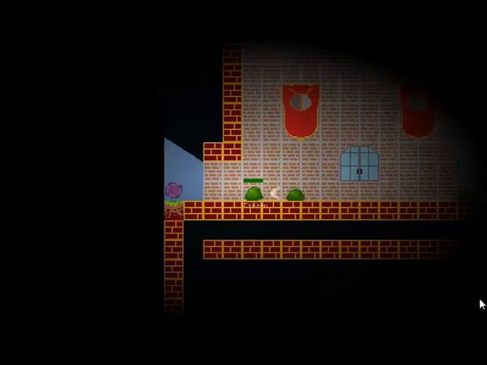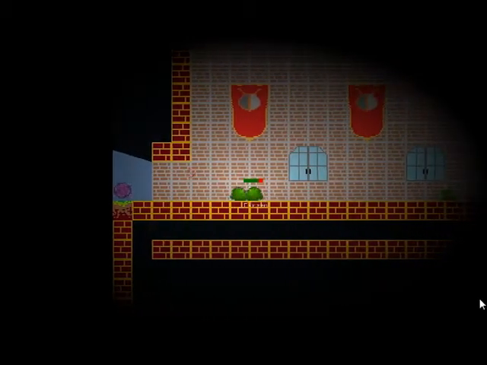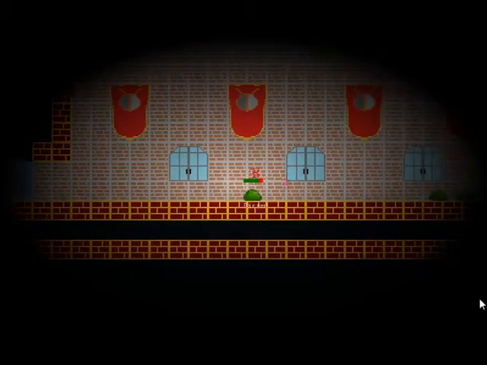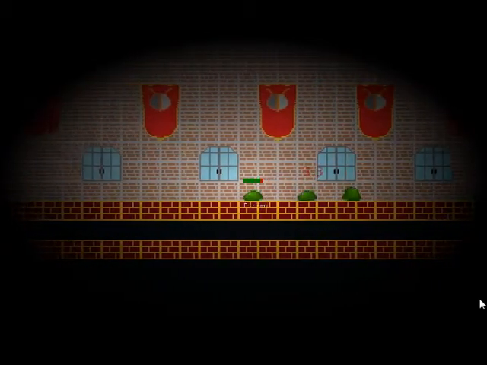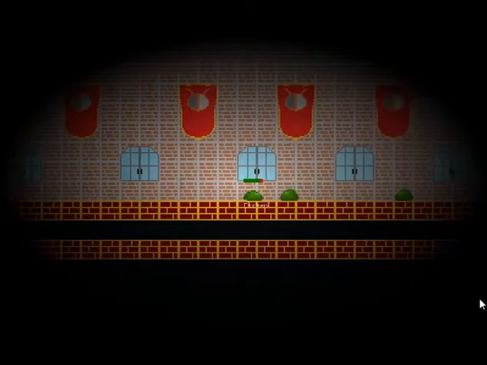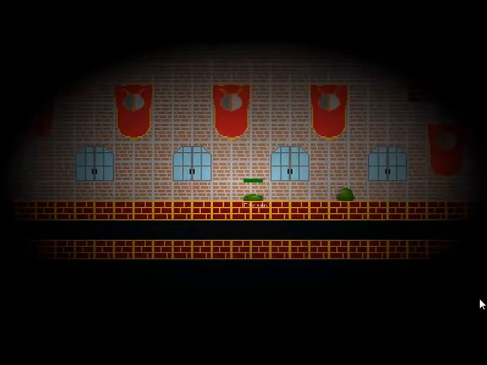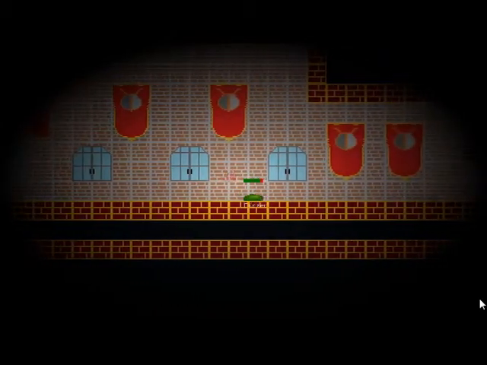Alright, so now we go into the castle. And for some reason you can't attack the guy for the first 4 to 5 seconds. I really don't know why. Pretty weird. Well, okay, so let's just kill those.